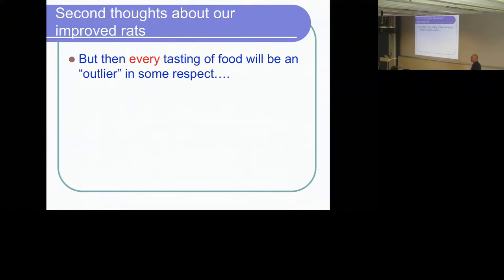If we put into the soup of our stimulus too many components, then when I come to the end of the day and feel sick, and I try to think which event was an outlier during the day, every event will be an outlier. Because if I count too many parameters, then nothing repeats twice, right? So we cannot solve the problem of the rats by giving them sensitivity to more and more phenomena, paying attention to more and more things.